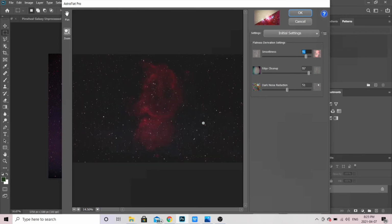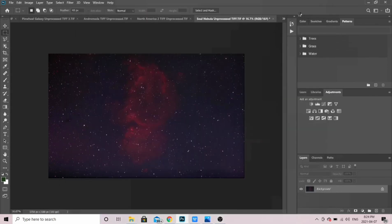Pretty good. Not perfect. There's still a little bit of discoloration at the bottom, but we see the dust spots are gone. It's a lot better already. And let's just see, maybe we can fix that a little bit. We want to be careful that we're not clipping the data of the actual nebula, but so far that's pretty good. So that's already a lot better. I think that's pretty good. So let's hit OK.